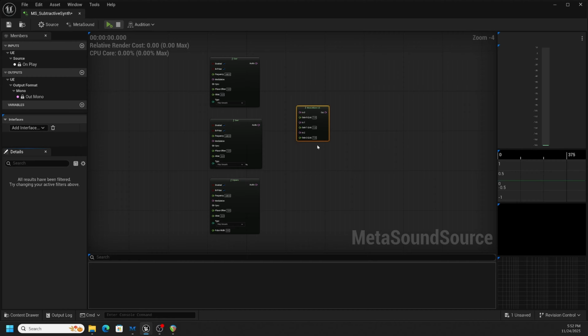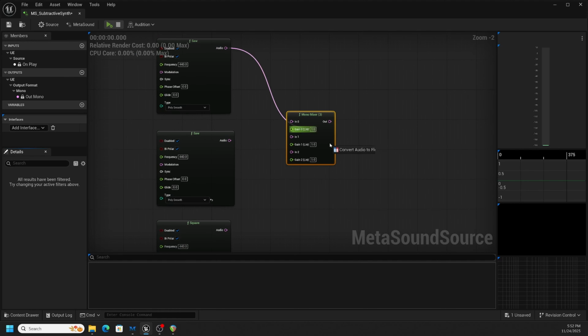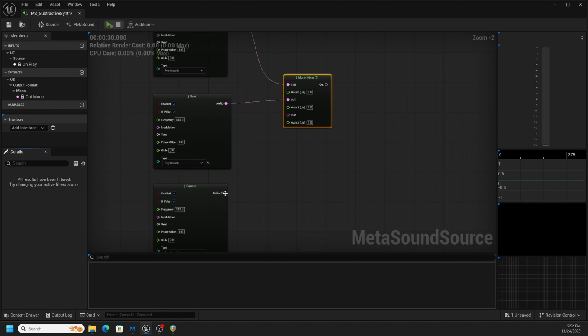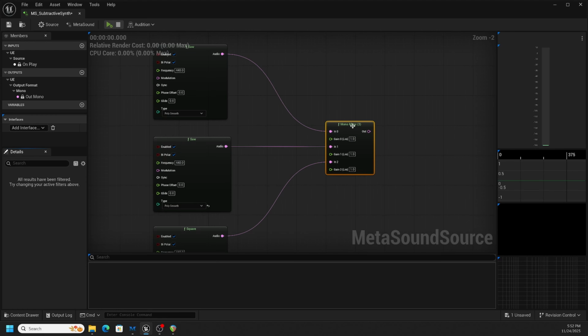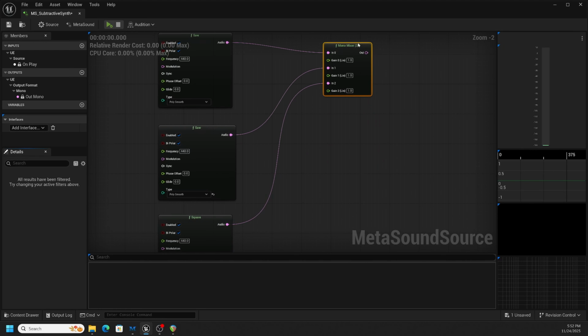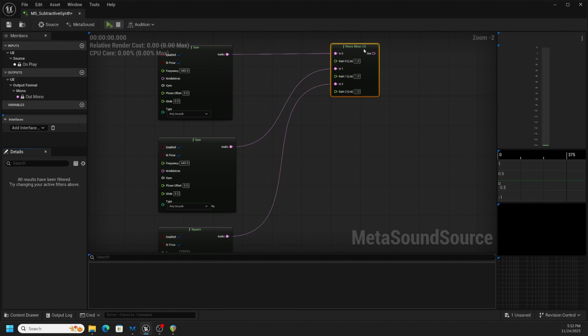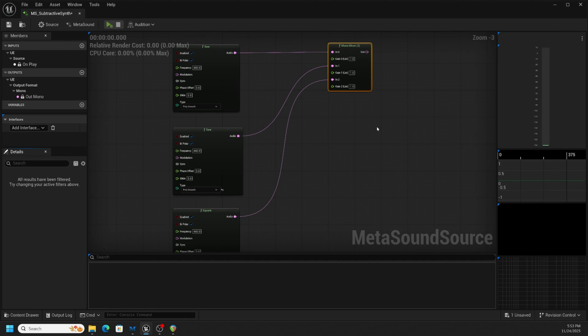So we have 3 oscillators we're trying to mix together. I'm going with a mono mixer. So our audio signal is going to be the purple wires here. We're going to wire those in here and here. Okay, so right away we want control over the balance of these 3 oscillators, right? The ratio of how much we're going to listen to one or the other. Let's move this up here so we get a straight line of our audio across the top. Maybe that'll be nice. Maybe keep it like that.